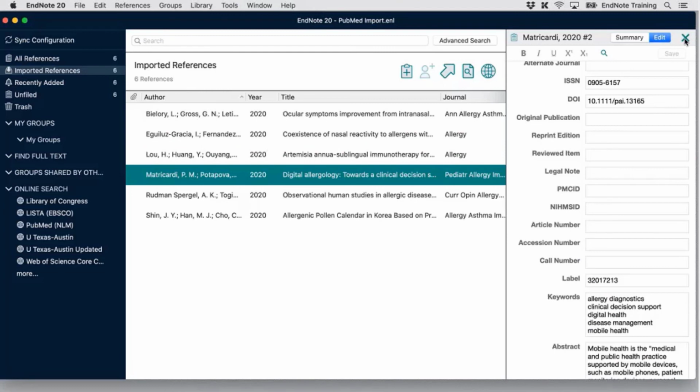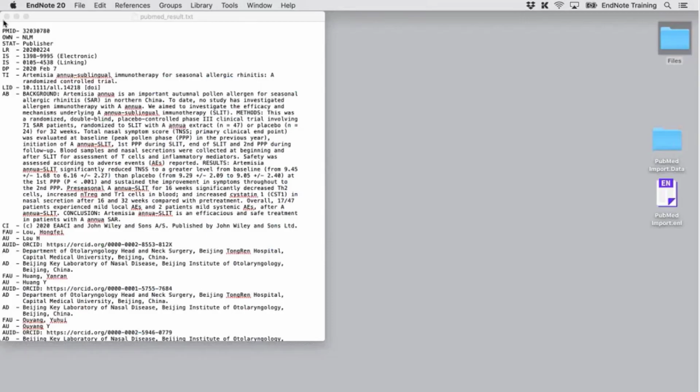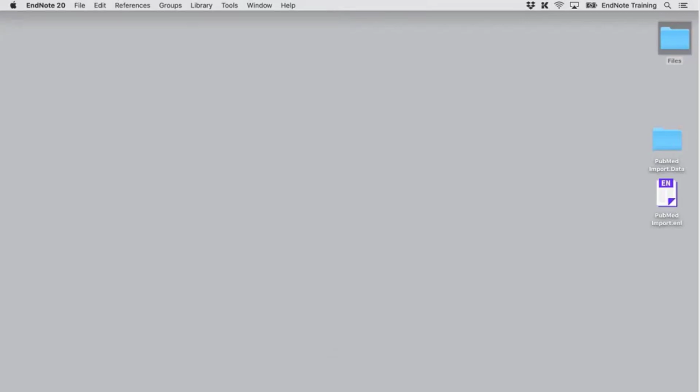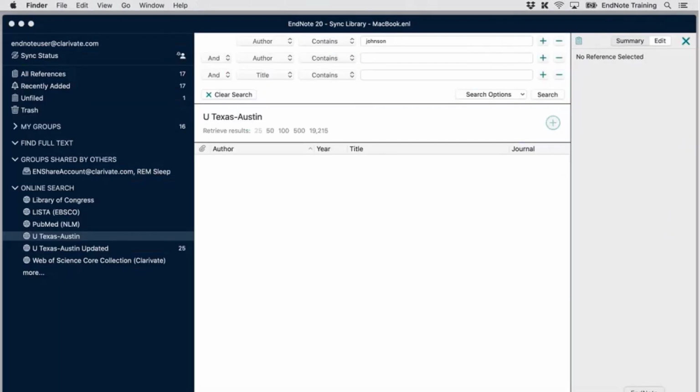But the last element or item that I wanted to discuss today is one of EndNote's global edit features called Change, Move, Copy Fields. To do this, I want to close this library that I created for the PubMed import. So I'm just going to close it by clicking its red button in the top left. I'll close the text file as well. And maybe I'll actually trash this library just to keep things organized on my drive. Perfect. I've got my original library open that I'm syncing with EndNote Online. It was just minimized, so I'll bring it back to the front of the screen here.